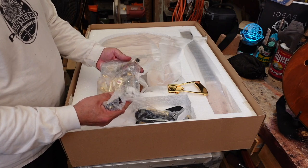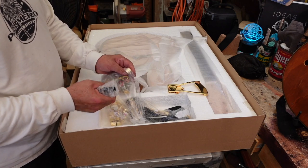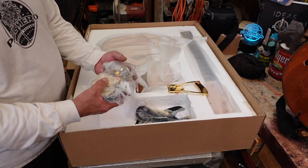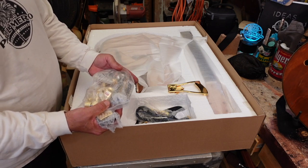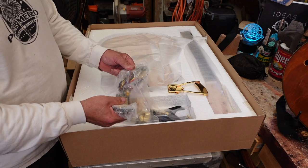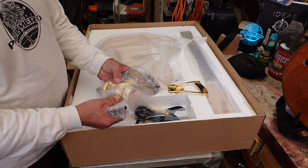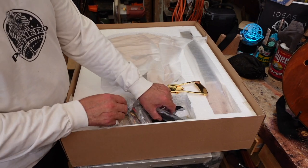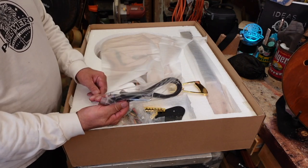Okay, I'm liking what I'm seeing. You know, I like to use the bigger potentiometers. The knobs are good. A lot of metal here. I do not like these bridges that sit on studs in the top of the guitar body, but there's some preference stuff. There's even strings in here. There's knobs for the potentiometers. I'm not going to open this up, but the tuners appear to be okay. Everything has surrounds ready for me to make my metal truss rod cover. Wow, it's even got a cord.